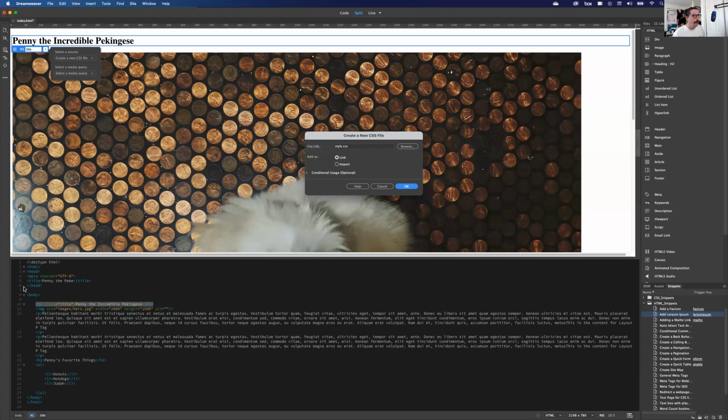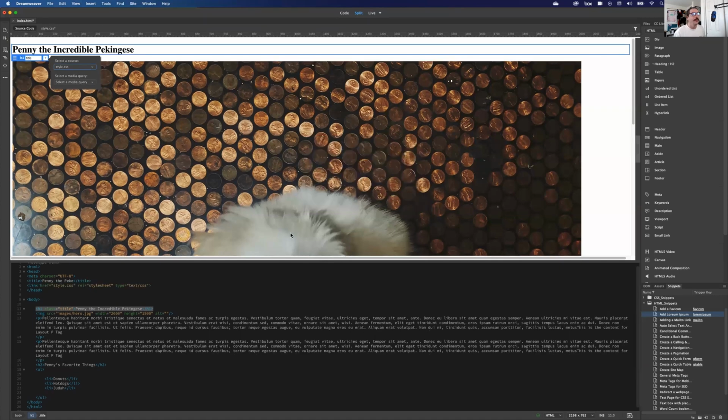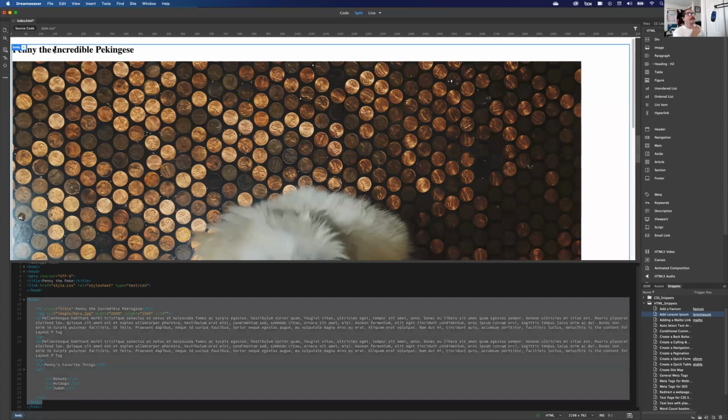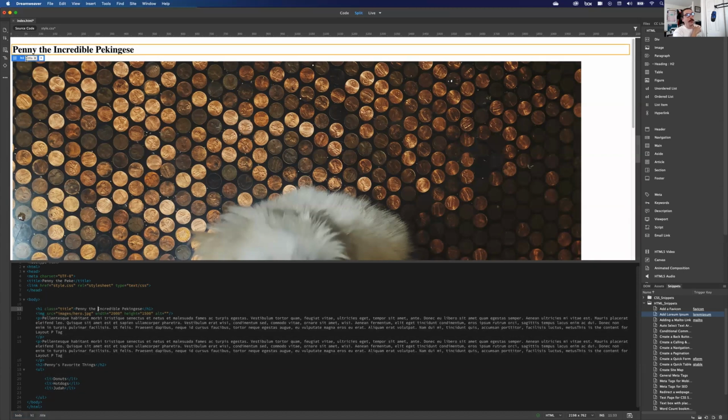What I want you to notice in my document is that it's going to add a link tag to this CSS file. So I'll click OK. And here in the head, because that's where we put things like that, they don't get rendered on the page, it says link. What kind is it? It's a style.css, or no, what is the path? And what is the relationship and what type is it? That's not that important to know or understand, but there it is for you. All right, so now this title has a class of .title.